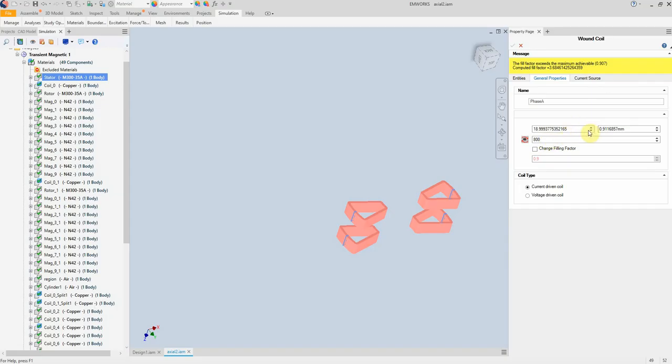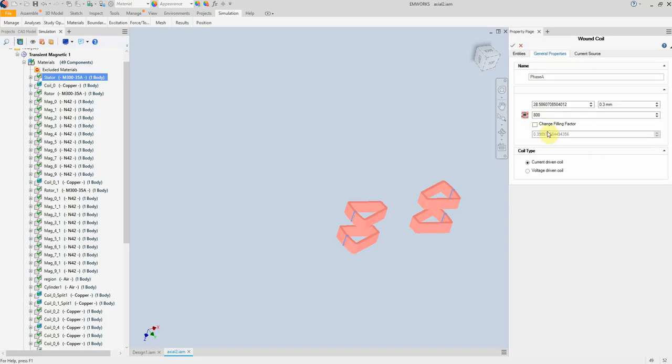So we need to change the wire size, for example, to a logical value like 0.3 millimeter to have a logical fill factor, or we can directly change the filling factor of the slot and choose a logical value like 50% for filling factor. In this case, the size of wires will be calculated automatically.